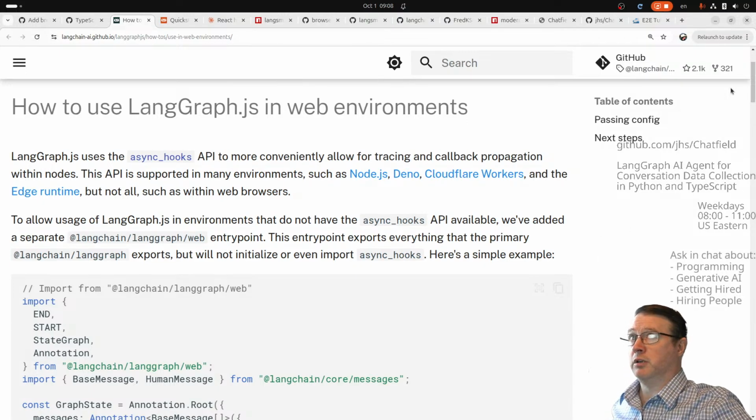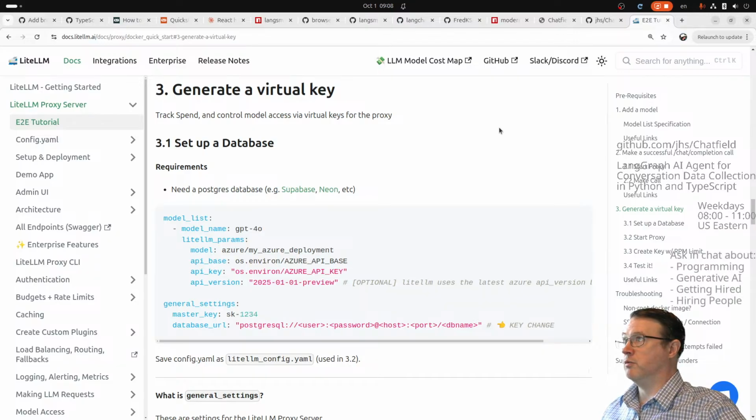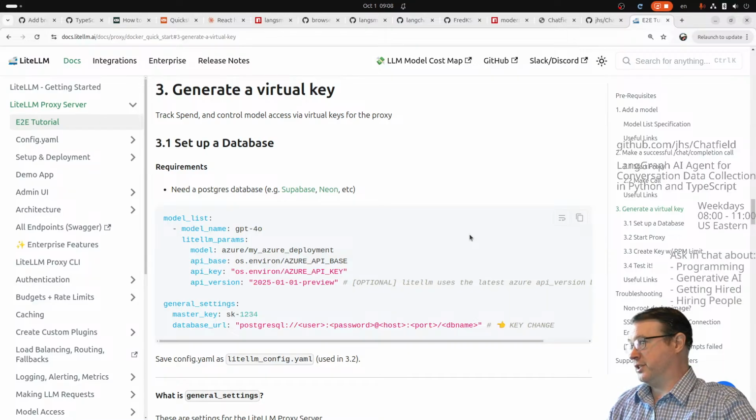I could say, well, look, all I'm doing is just following the instructions very clearly for LiteLLM. For example, there's a database here.